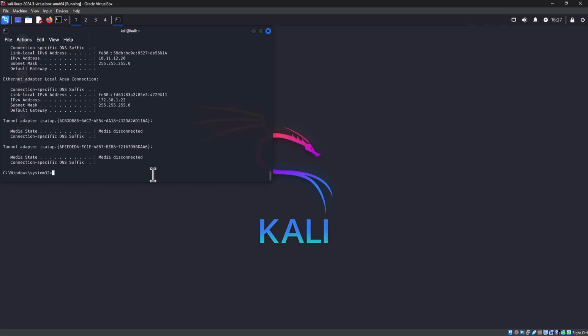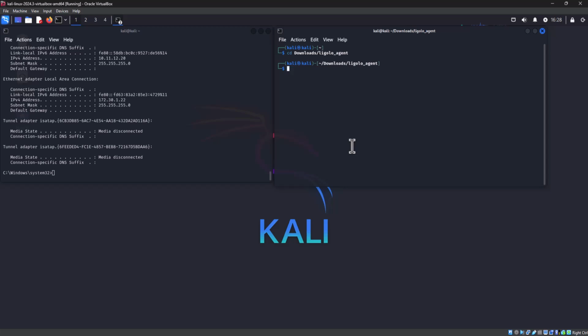So the way we're going to do that is, first and foremost, we need to upload the Ligolo agent to the machine that we want to have tunnel traffic for us to the new network. Okay, so I'm going to go into my downloads folder, and I have a folder called ligolo-agent.